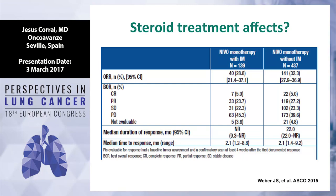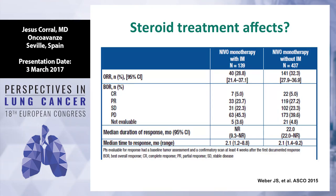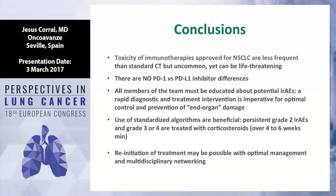Regarding whether steroids affect the efficacy of immunotherapy — probably the data we have are from melanoma, from a poster presented at ASCO two years ago. There are no differences in overall response rate or duration of response when using ipilimumab with or without steroids. In conclusion, toxicity from immunotherapy in non-small cell lung cancer is less frequent than chemotherapy. It is very uncommon but sometimes very dangerous, so we have to be alert.